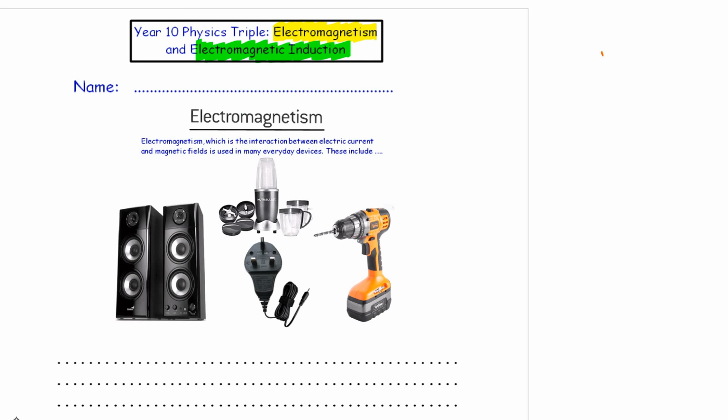But what we can do is start to have a look at magnetism and electromagnetism and electromagnets and where they're used. I mean, they're used in everyday life everywhere. It's a really important concept. So the first thing that I'd like you to have a look at today, and you can do this online. You can write it down on a double-sided sheet of A4 paper, however you'd like to do it. Keep it as a computer copy.